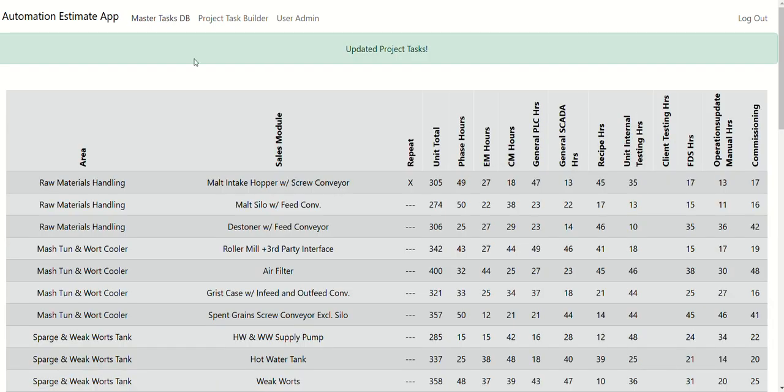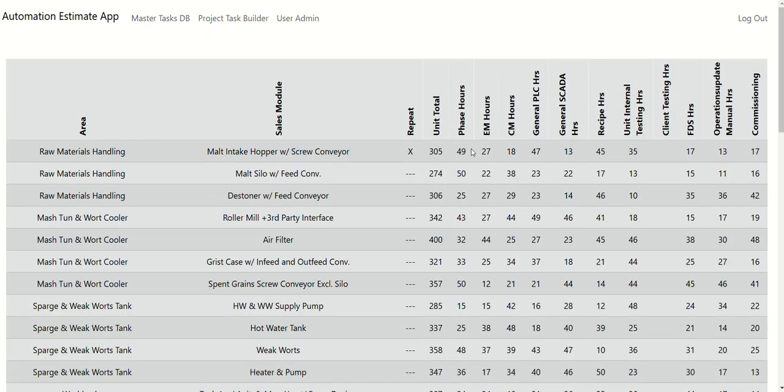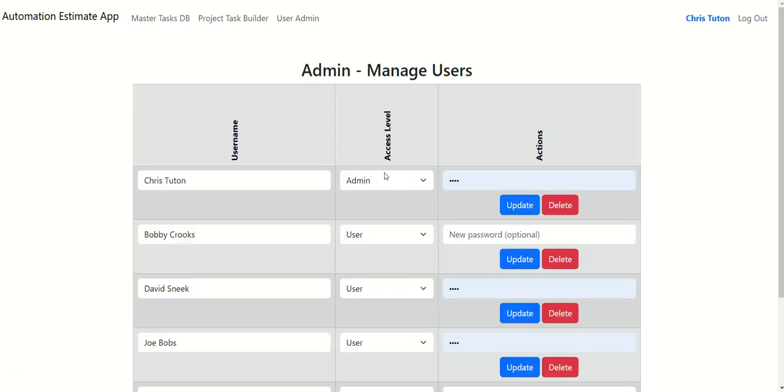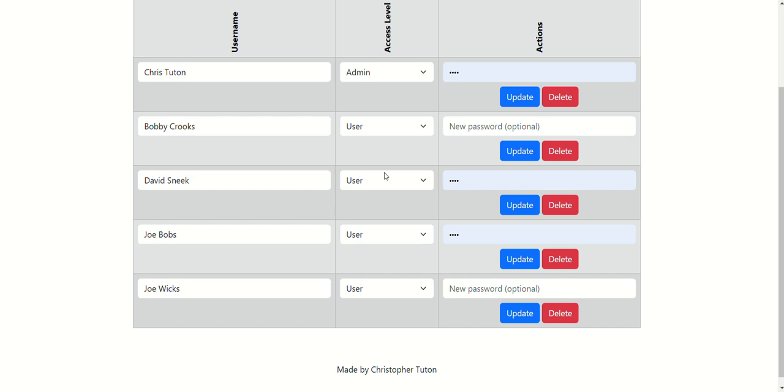As an admin, I can go in the master task database and edit some of these values and maybe tweak them to correct it for non-standard equipment. I can also go into the user admin page, and you'll see there's a few users there, including Joe Wicks that we added earlier, and you'll notice Joe Wicks is just added as a user.